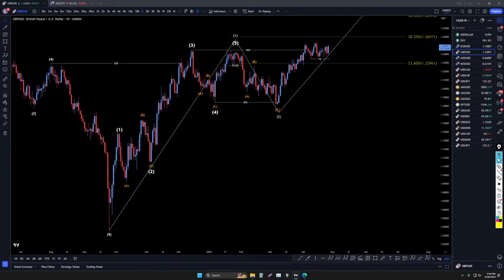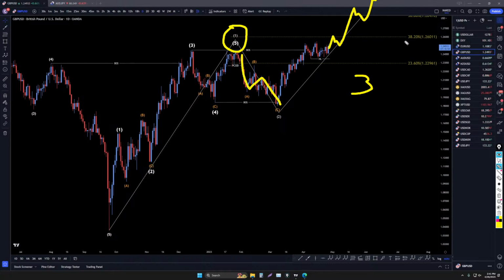Do the same thing. Now on the daily time frame, it looks like a wave 1, it looks like an ABC of 2, and it looks like we're in a wave 3. Now if this is a wave 3, just like the other ones, I believe that we have a long ways to go to the upside. So I'm definitely looking for longs on higher time frames.